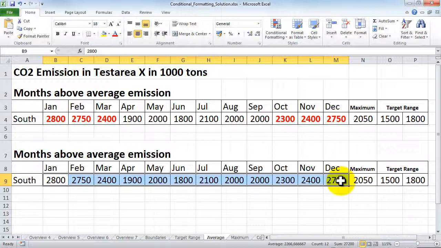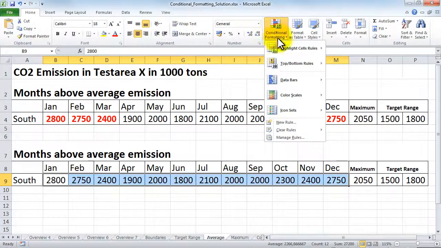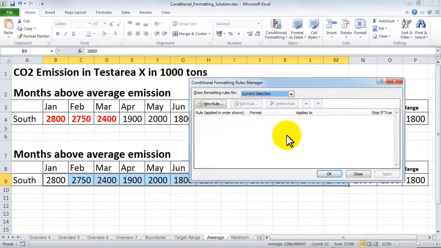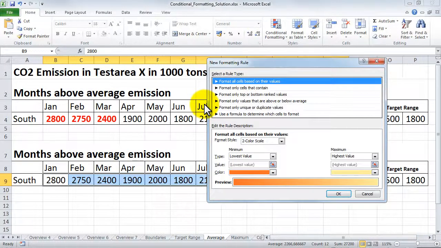As we already know, we open the Rules Manager with Conditional Formatting and Manage Rules, and create a new rule with New Rule. Now Format only cells that contain doesn't fit anymore. We need another solution. Two lines below we have a perfect fit.